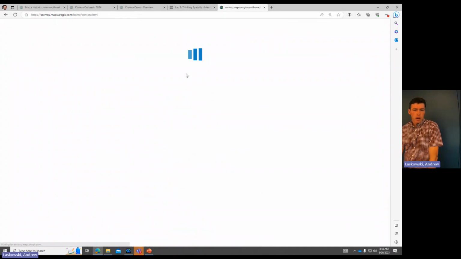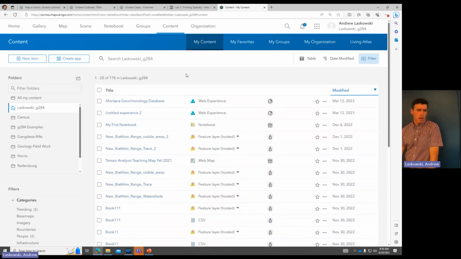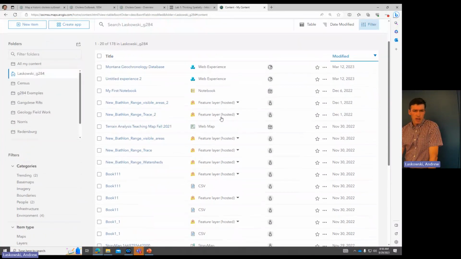So groups are cool. Content is where you're going to find all of the items you have created in ArcGIS Online. You can create folders on the left side. There are a whole bunch of different things that you can save in here. Right, feature layers, you might have a sense of what that is. We just talked about what a feature is. So these are individual map layers I've created. A web map is a file that points to those layers and tells the map viewer how to actually symbolize and display them. And there's other things called web experiences or web applications, which are sort of streamlined ways of viewing maps that might be good for sharing a map product with the public.